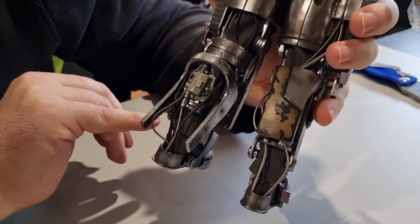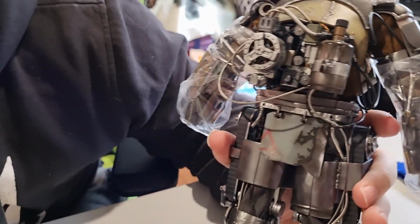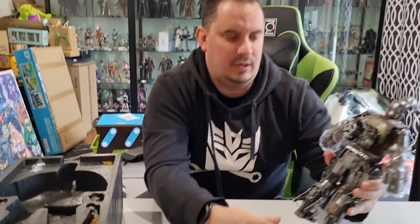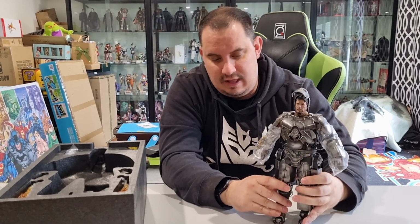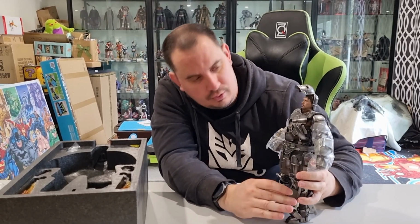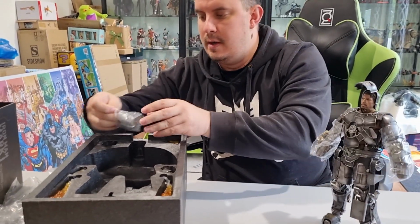So they've really gone all out, and look, you've got all the cables and the different pipings and everything. Hot Toys have done an absolutely fantastic figure, with a fantastic job on the design of this figure. They've left very little out, in my opinion. I think they've done an absolutely exquisite job. What else have we got here? I think we've got a few extra little bits here.